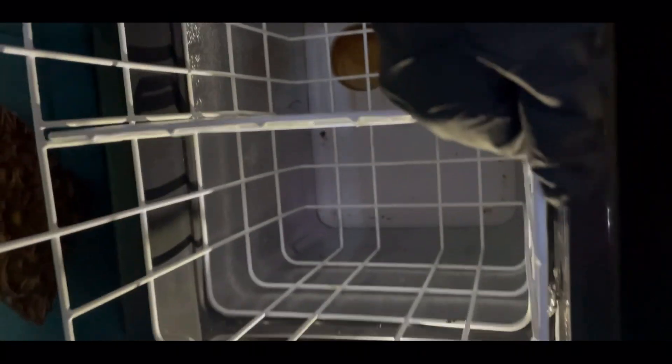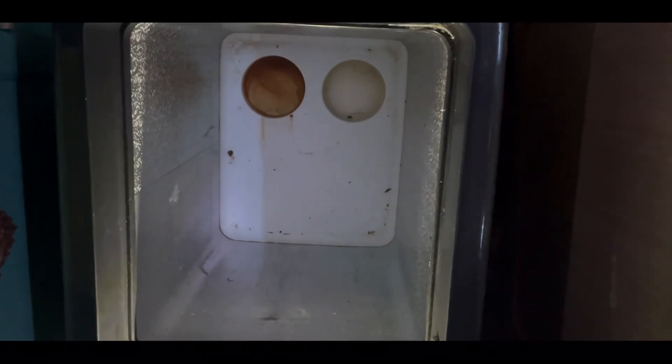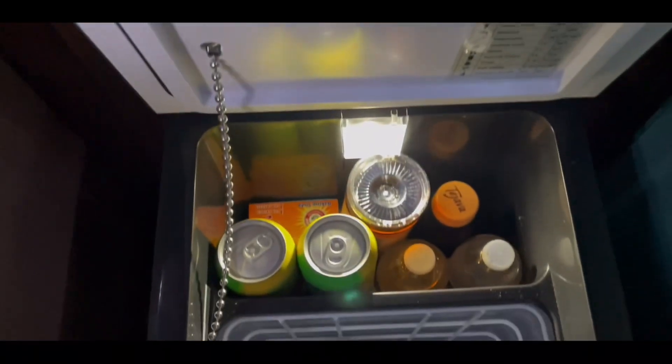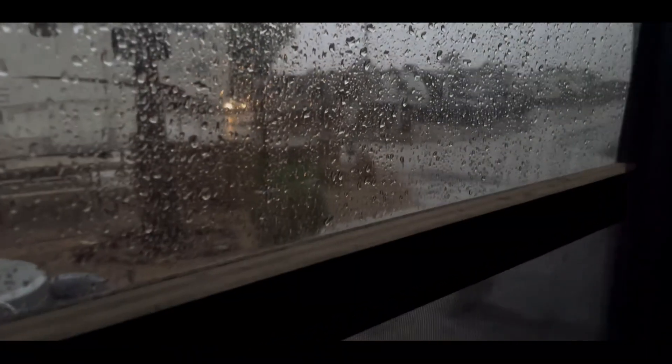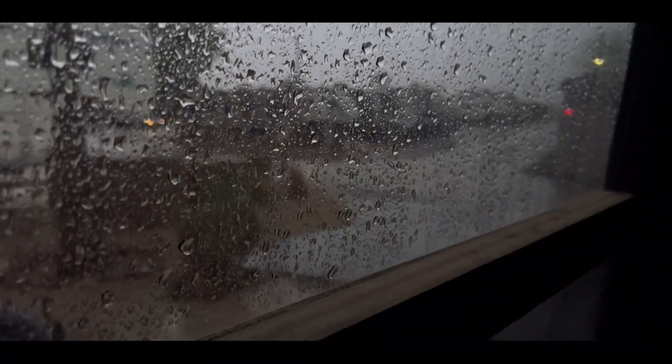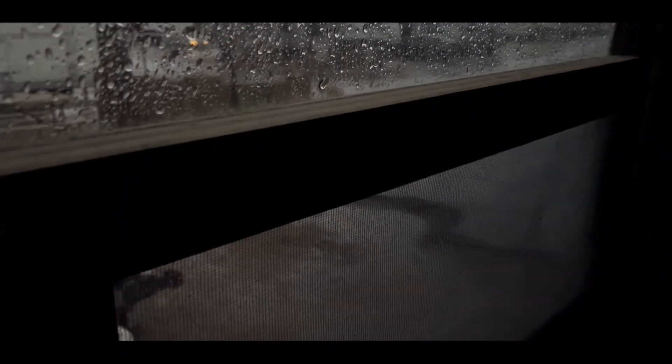First up was the disgusting van fridge that had not been cleaned probably since late spring. I got to work and got it back into decent shape. Eventually I got all the clothes put up, some of my extra travel cases sorted, and the bed cleared off. By then it had started raining, and for those who know — when it rains, it floods.